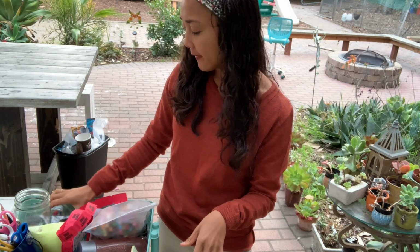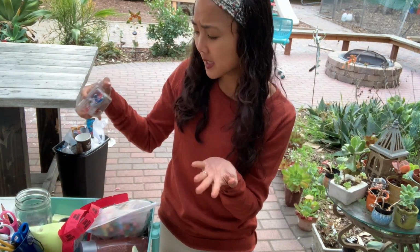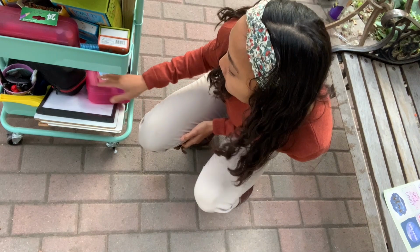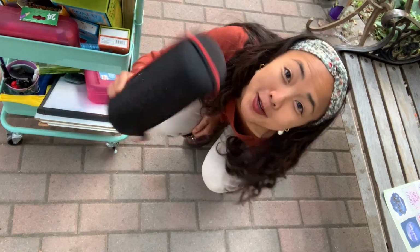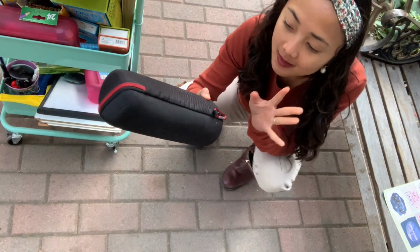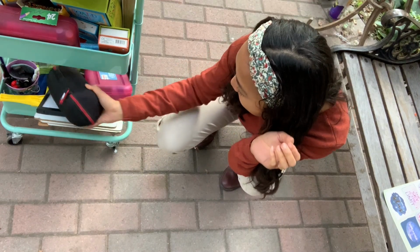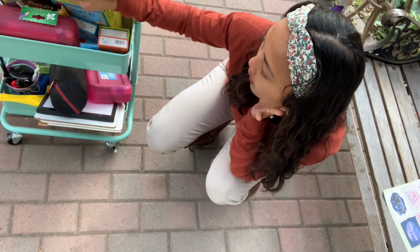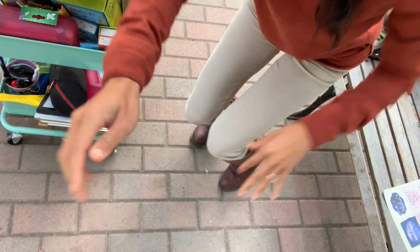But with that, I have all my supplies, like thumbtacks if I need them. At the bottom, I put all the whiteboard stuff, so they have a ton of whiteboards that I use with them too. We have a microphone. I don't know if you've seen one of those, but you can open it up and it's like an electronic microphone. And markers, some books here, and some markers and more pencils that they can use in colors. So this is super handy for me because I can just wheel it around if I need it, or I just walk over and grab what I need out of it.